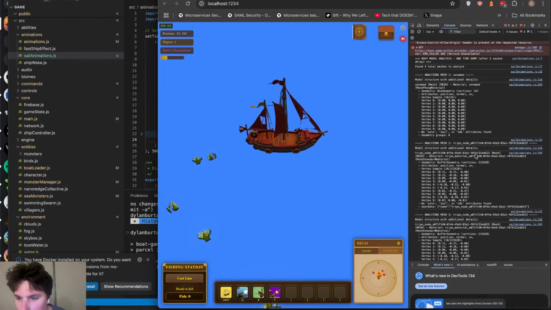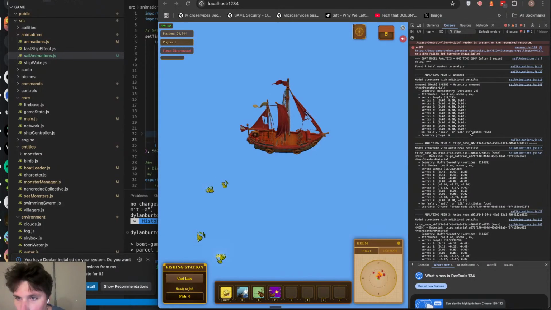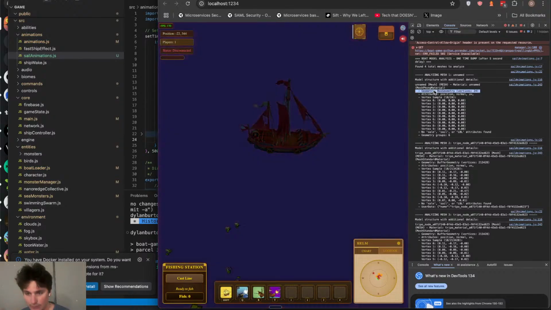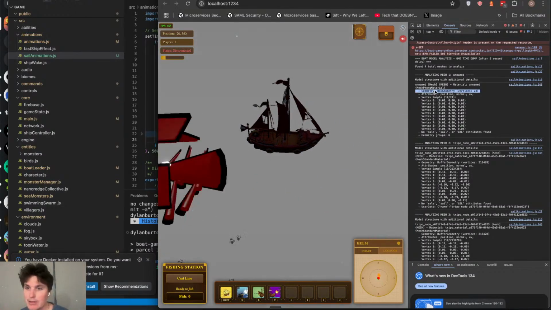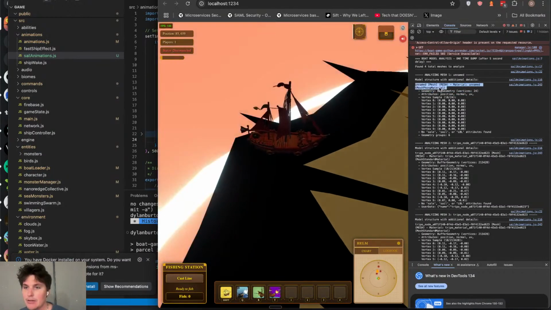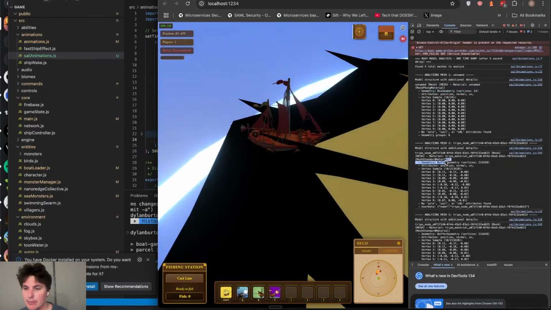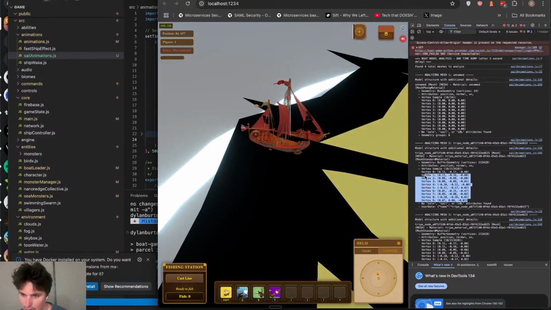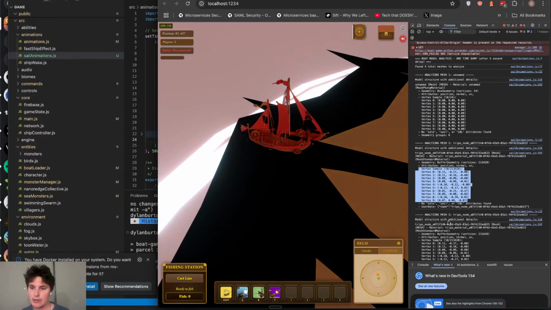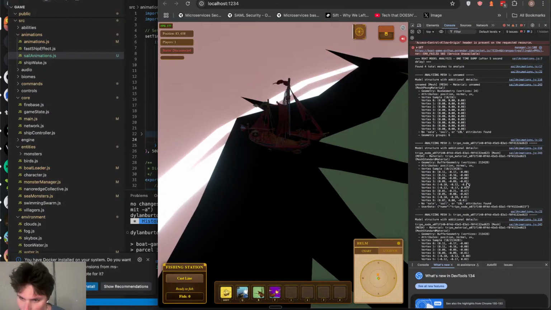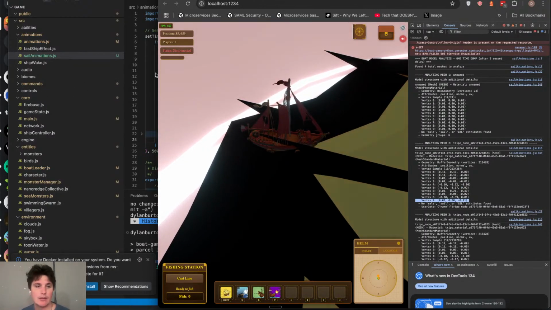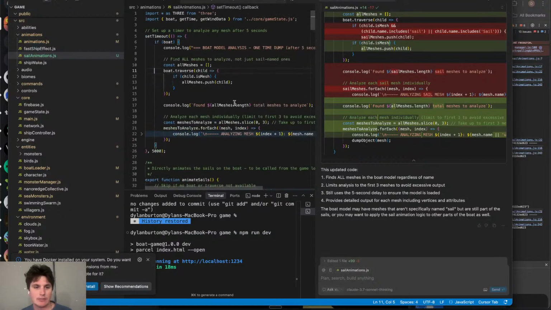Okay, interesting. It's finding stuff. This is what I wanted. Okay, so it's finding 24 vertices. Oh, and then it finds another mesh. So this is the material, right? And then it finds the actual mesh here. And it samples 10 vertices, but we want a much bigger sampling.